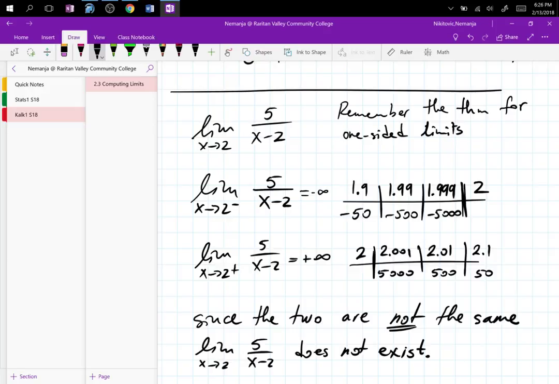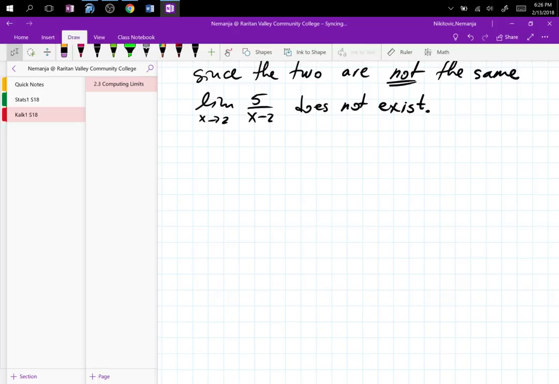So stare at this example a little bit and just realize that plugging in didn't work, factoring doesn't work, rationalizing doesn't work. None of the methods and techniques we've seen work. So you have to resort to what I refer to as a middle school method, right? You pick your x's, you compute y's. That was the most fundamental graphing, and everything else you did, right? You pick the values and so on and do it. So one more concept and the lesson is over.